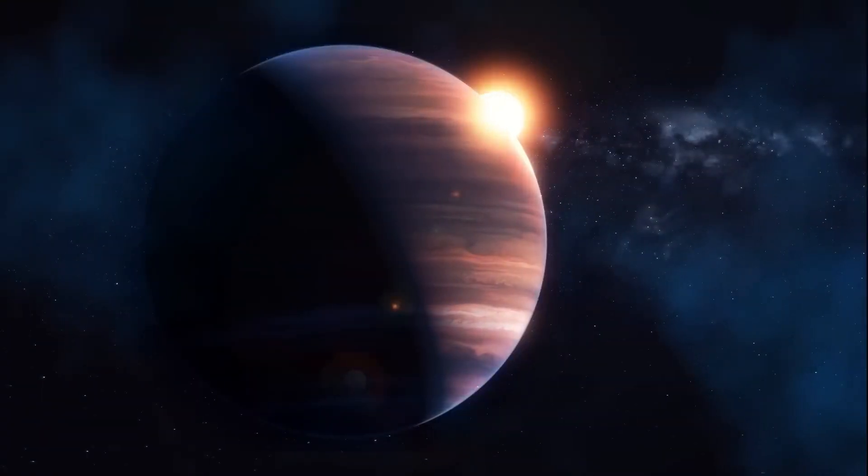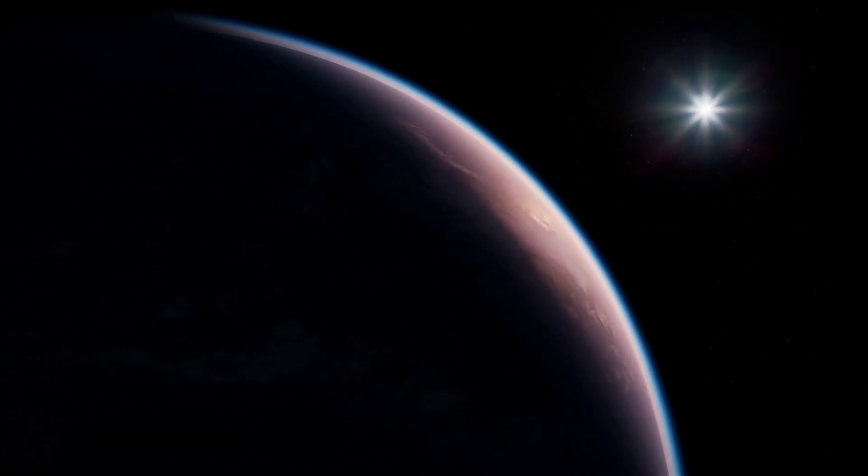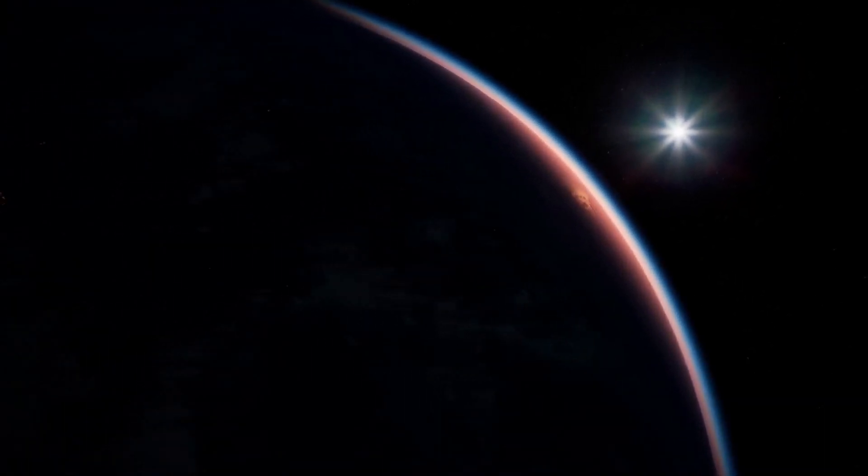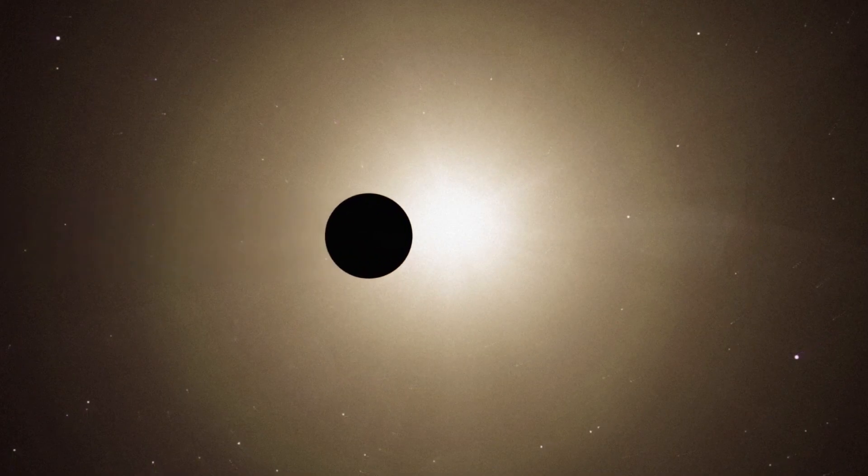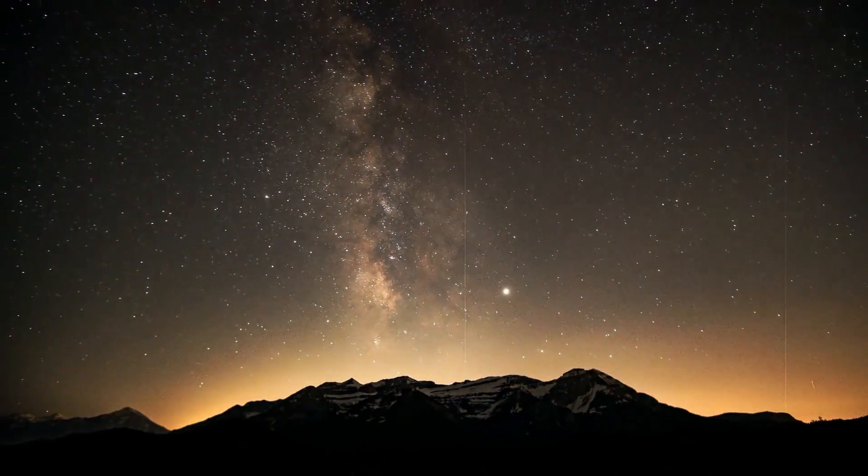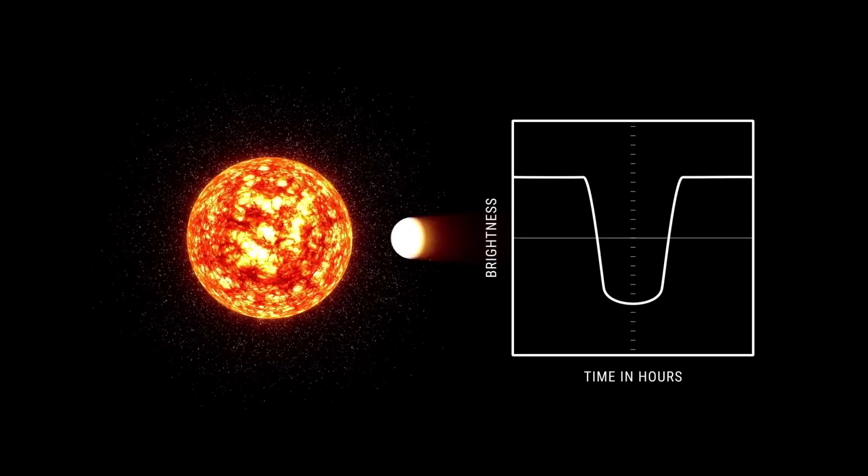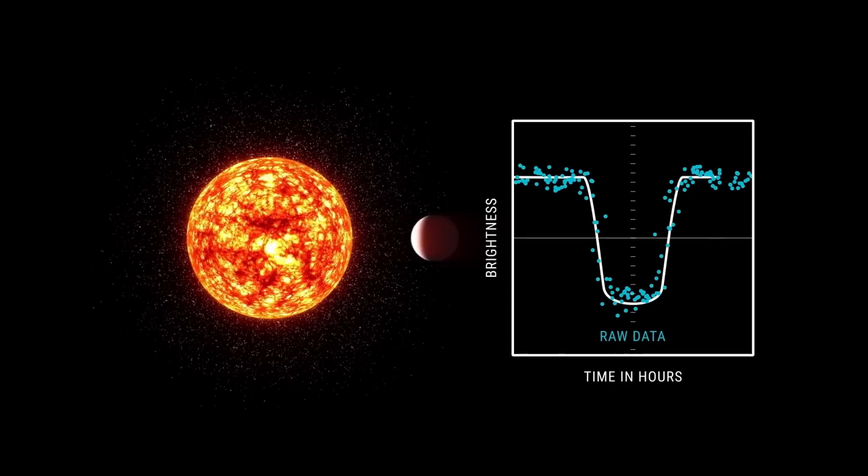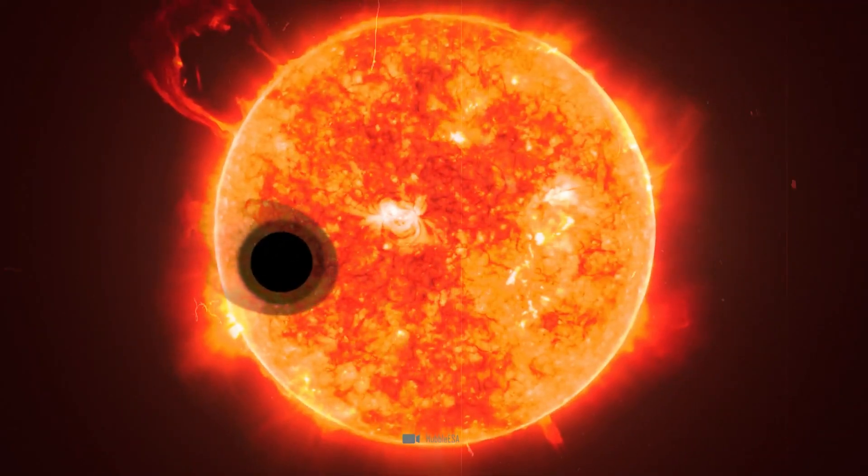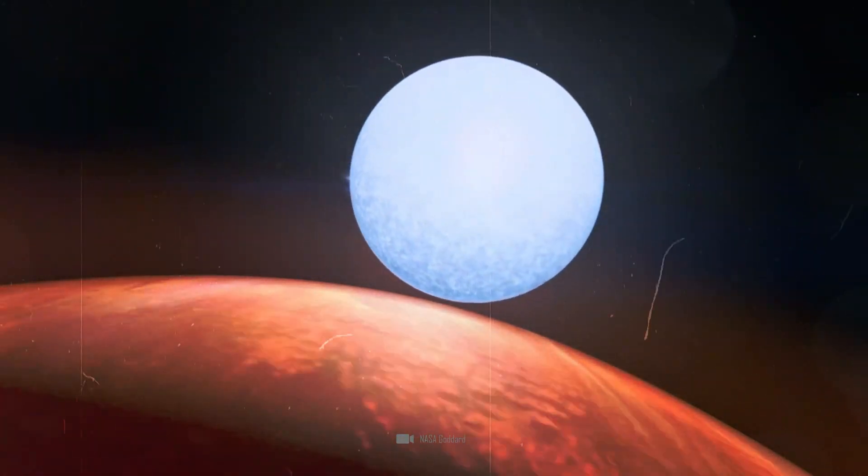Another bizarre world, Kepler-70b. So far, we have found almost more extreme planets in space than Earth-like, or potentially habitable ones. If we look at our own solar system, we also have to admit that the inhospitable planets clearly predominate. Venus with its toxic atmosphere, hot Mercury, Jupiter and Saturn whose gravity would crush a human immediately, or even the extremely cold planets in the outer reaches of the solar system. Kepler-70b is another extreme world far away from our Earth. This planet, also known as KY-55b, is located about 4000 light years from Earth in the constellation Cygnus.